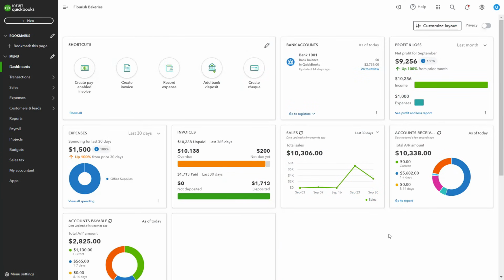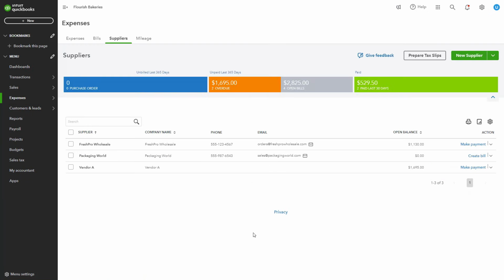Before you pay bills and expenses, it's essential to track and manage them properly in QBO. This helps you stay organized and avoid missing payments. To view unpaid bills, we go to the vendor section from the left-hand expenses menu and select vendors. This will display a list of all your vendors, along with their outstanding balances and any unpaid bills.